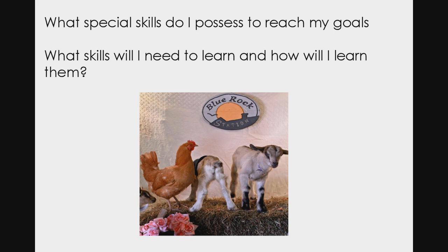It's important to understand what special skills you possess to reach your goals. Write down those goals and you'll know: yes, I'm good at animal husbandry, I'm good at talking to people, I'm good at marketing. These are all skill sets absolutely required if you're going to make a living. Even in 4-H, you've got to understand marketing because the point is to do a good job, go to the fair, get a prize. What are three or four skills that you possess?